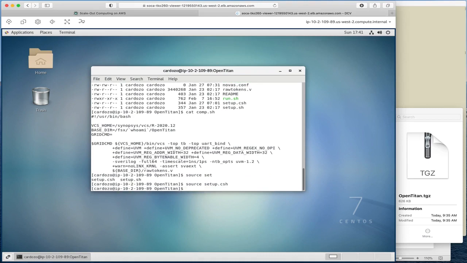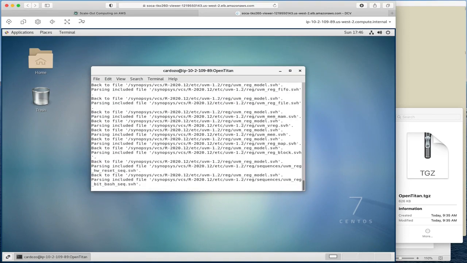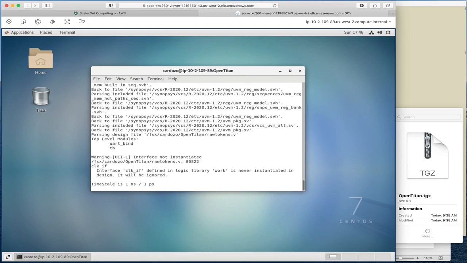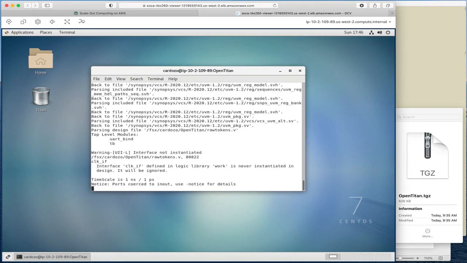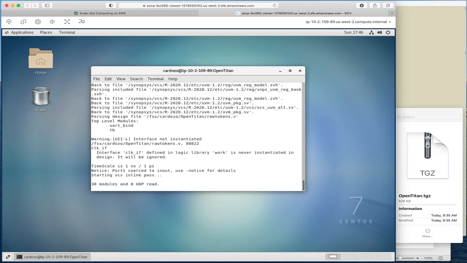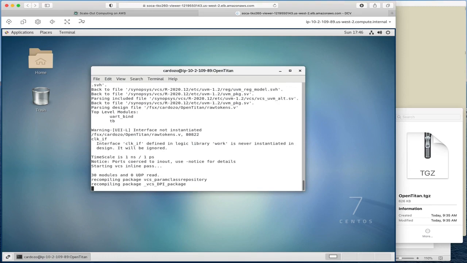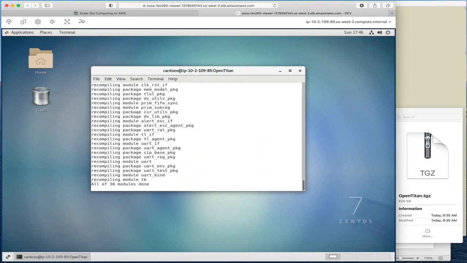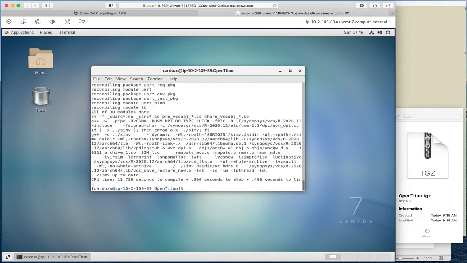That's just going to set up the path to the license server. And now we should be able to start the compile script. It's a relatively small design, so it shouldn't take too long to compile. Okay, and the compile is done.